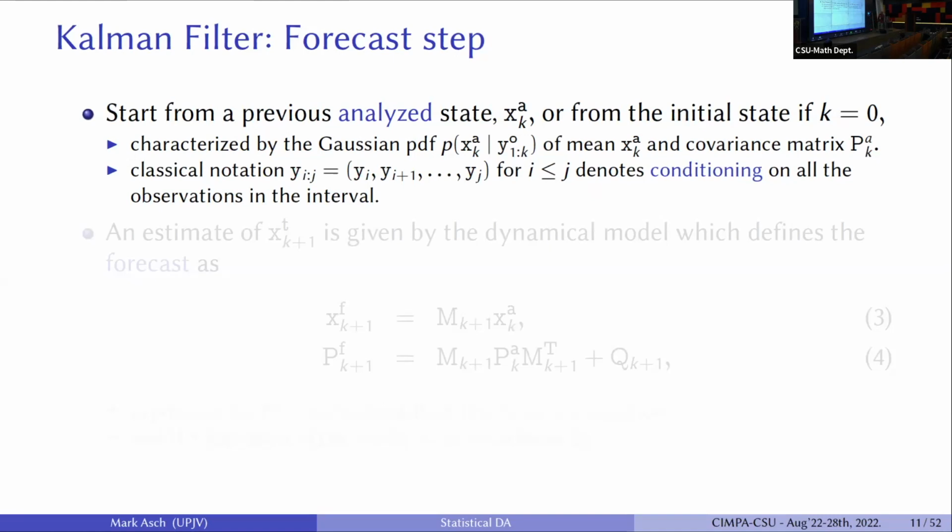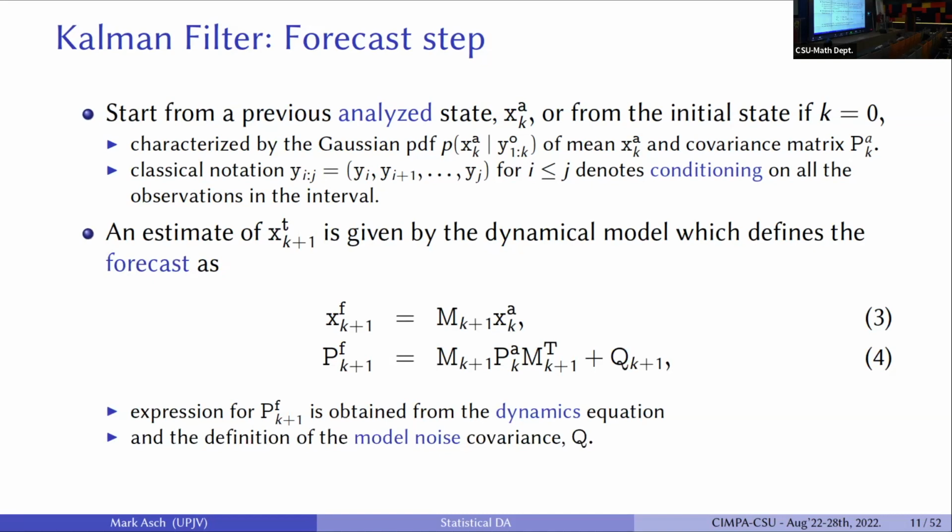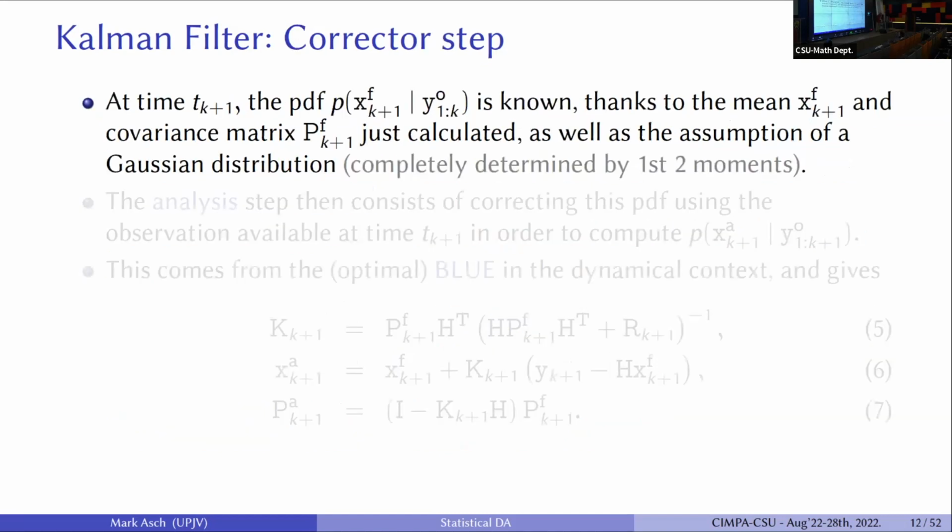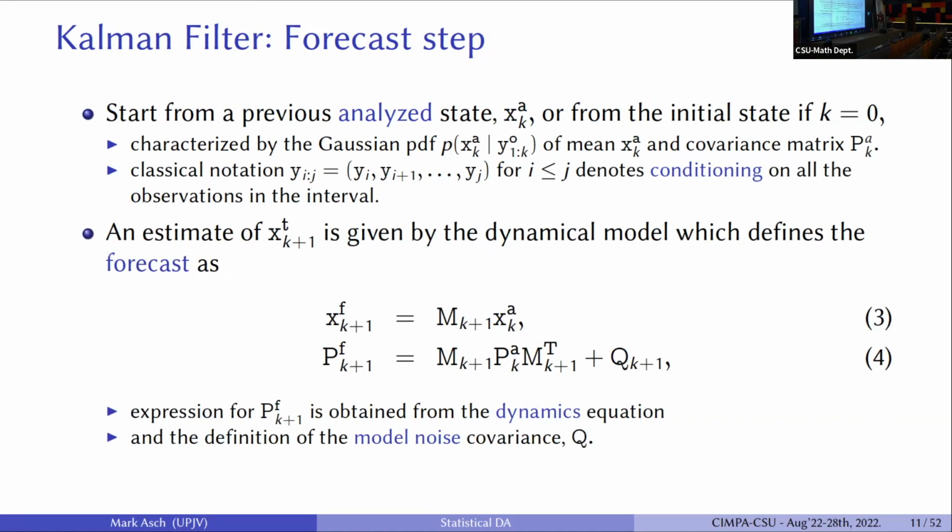Basically, I won't go into too much detail, but Kalman showed all of this. So what we have here is our dynamical model, xk. Notice here that there's a linearization. I use a linear model. That's one of the main defects of the Kalman filter, but the ensemble Kalman filter, the extended Kalman filter and the other nonlinear filters, which are extensions of this, take that away. So I can have M of xak, putting parentheses around xak, but not in the Kalman filter itself. When Kalman defined his filter, it was for linear state space models of this type.